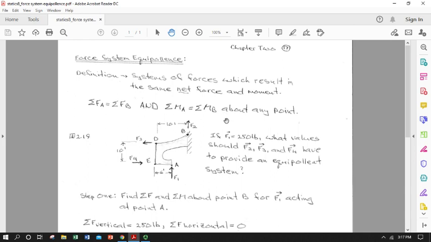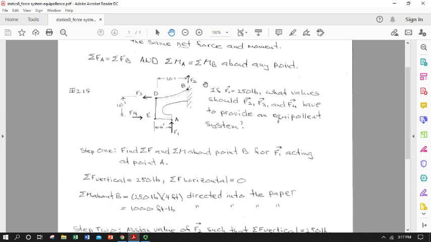Okay, let's give an example to show how this would work in practice. So we have this bracket that's sitting up against a wall, and initially it's being held up and in equilibrium somehow against whatever forces are applied by the wall by F1 applied at point A. And somebody says, we can't keep applying a force at point A to keep this bracket up, but we can attach a force applied vertically up here at the wall at B, and we can apply a couple of horizontal forces out here at these corners at D and E.